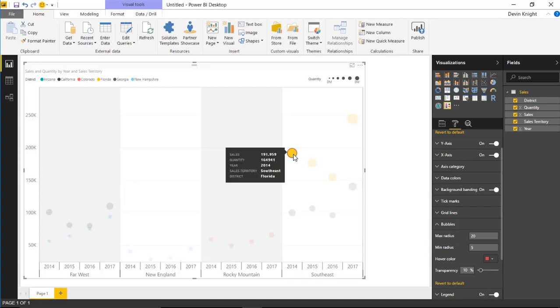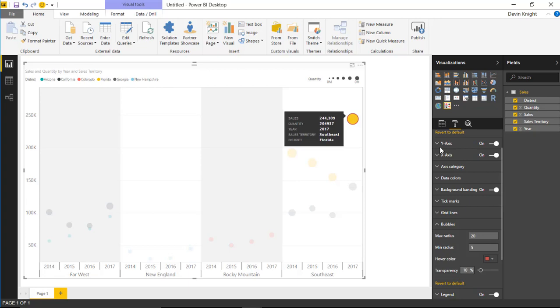And by the way, whenever you interact with this, you can hover above any one of these dots in the dot plot. You can even select them to do cross-highlighting. So if I had anything else on the chart and I selected an item, it would do cross-filtering or highlighting so that the other items are filtered down, okay? So that's a nice capability that's built in as well.